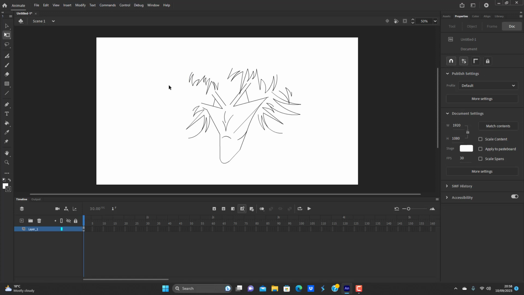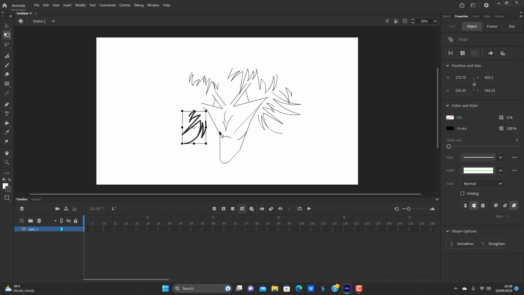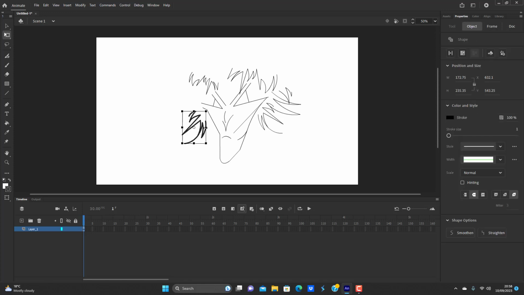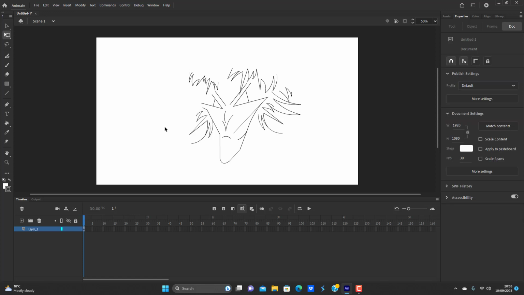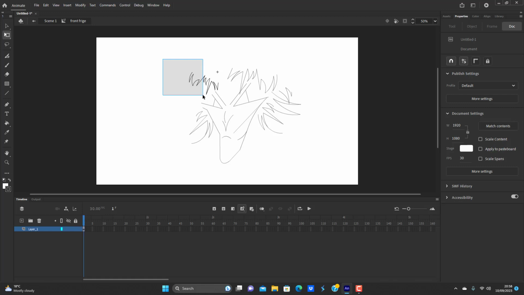Right, now I need to make the ear. I need to bring that down to there. No, what I need to do is bring that right the way over to there. Then need to grab that part of it.